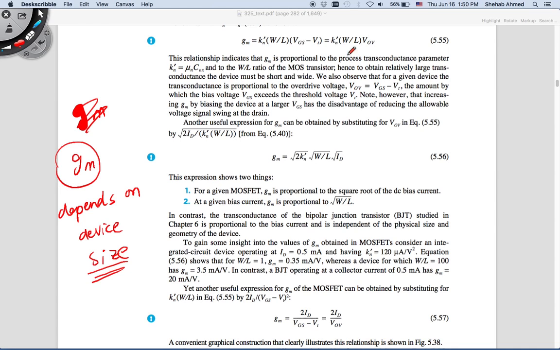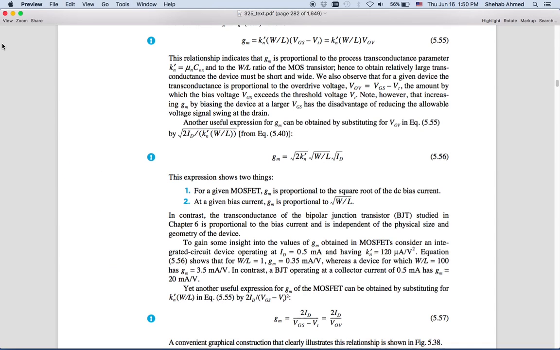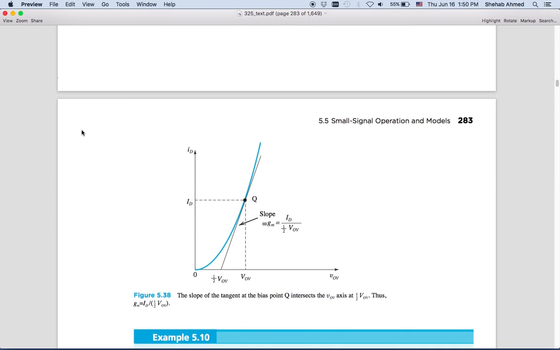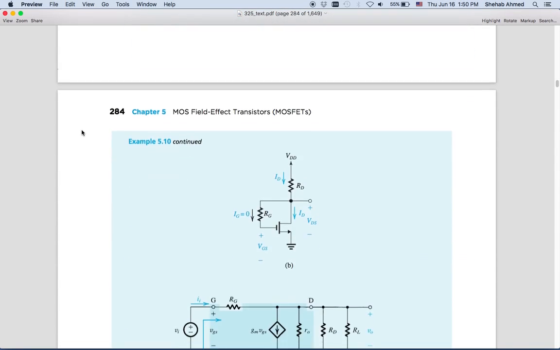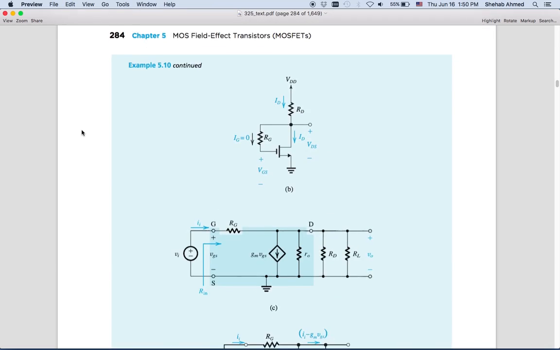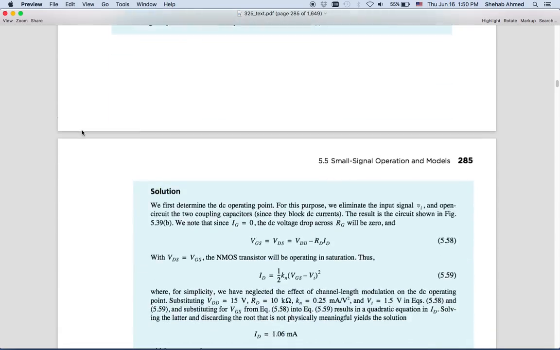At the end of the day, we are going to have to make sure that we have a certain size if we want to have a certain gain for the MOSFET. We will find that this is not the case for the BJT. It's not going to merely depend on size for the BJT device, which we will study next week. That being said, there is a set of examples here that Wissam will go over with you in the recitation session.